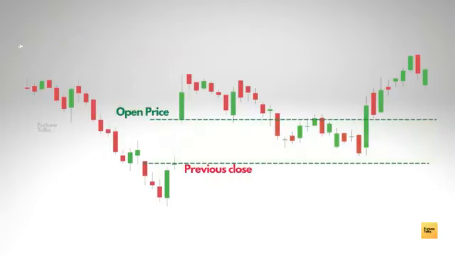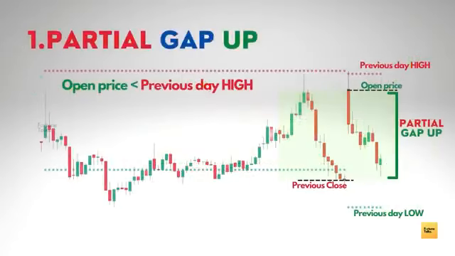So there are two potential levels to consider out here. The first one is the previous day closing price, which can oppose the prices. So is the opening candle of the particular day under consideration. So both these levels are potential levels for price reversal. Instead of considering both these levels as separate entities, we will look at them as a zone or area of price action. Now starting off with a partial gap up, that is, open price is above the previous day close but still below the previous day high level.